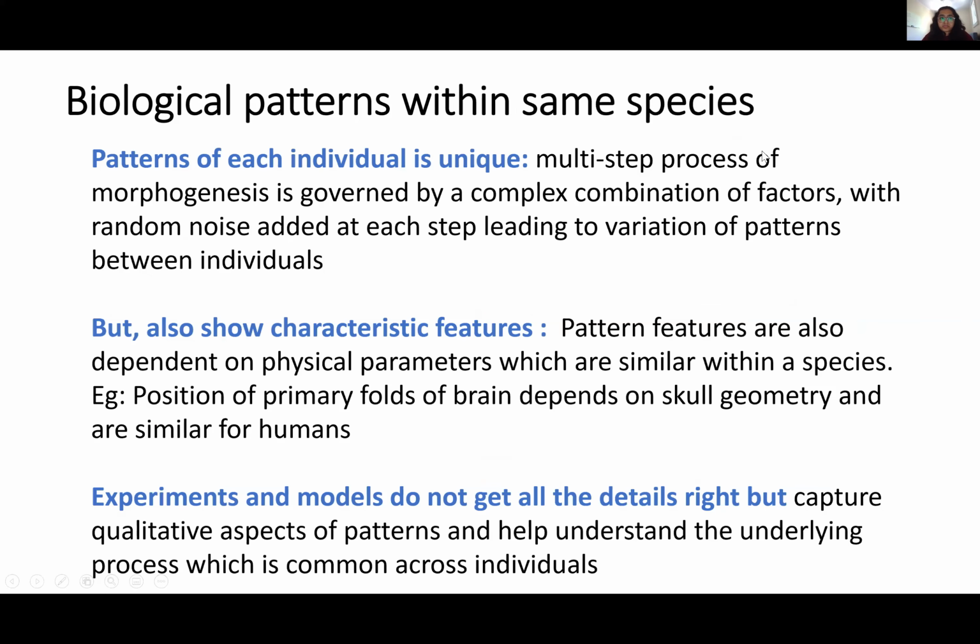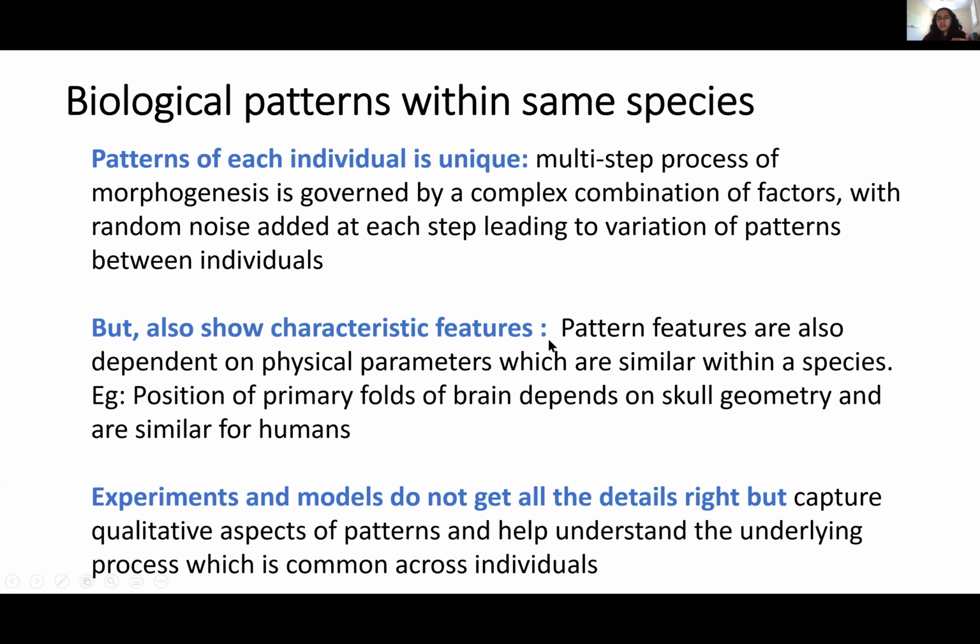And there were a lot of questions based on how patterns, whether villi or brain folding patterns, change within the same species or are dissimilar and so on. What I would like to say is that the patterns of each individual are definitely extremely unique, because as Matt talked about, it's not a simple process. There's a variety of biological and mechanical factors during morphogenesis, and it's also a multi-step process. Because of an individual's unique genetic factors and maybe environmental conditions, you have random noise being added in each step. So there's definitely a variation of these patterns between individuals.